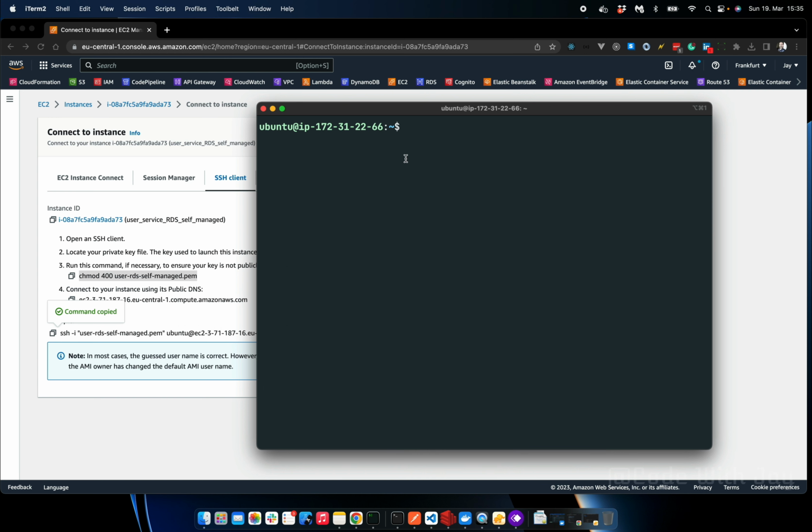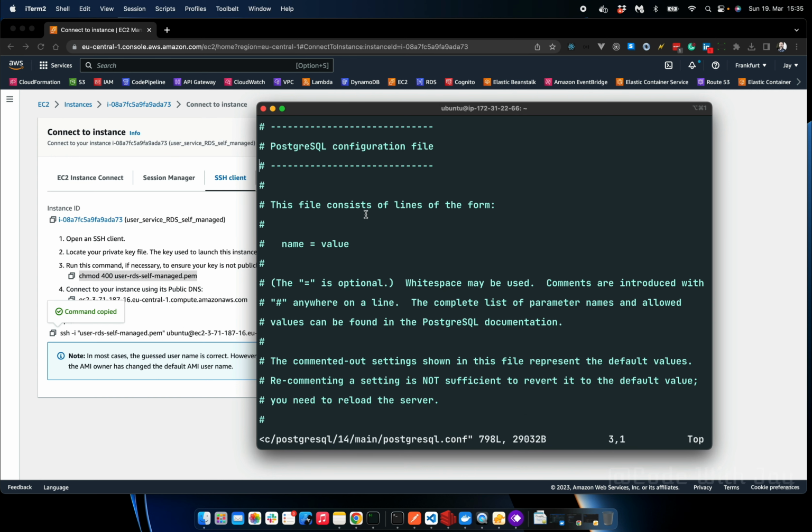So for that, let's go to a file path. Sudo vim. I'm going to use the vim editor, but you can use any editor you like. Go to etc and postgresql, right? Then whichever version we have used, we are using the latest one. If you put one, it will automatically show which version is installed. Then go to the main directory, then postgresql.conf, right? So this is the file I'm looking for.